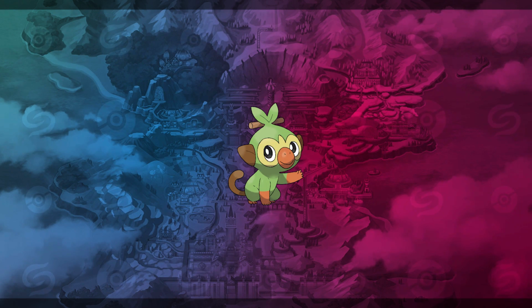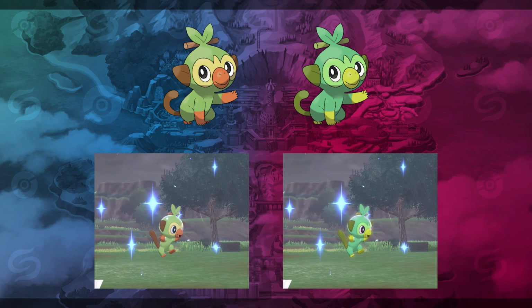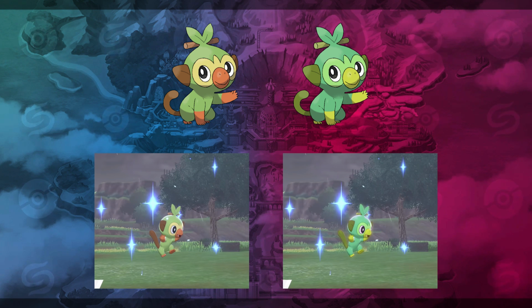Moving on over here to Grookey. Again, this is one that doesn't have a huge change to it, just a little bit of a hue shift, but I don't think it looks bad. I originally was planning on adding some nice autumny colors to this shiny. However, there are already a few grass-type starter Pokemon that have those autumn-type colors within their shinies, so I wanted to try something a little bit different, and I think I'm pretty happy with the way it turned out. Of course, you can see how it looked in-game as well.